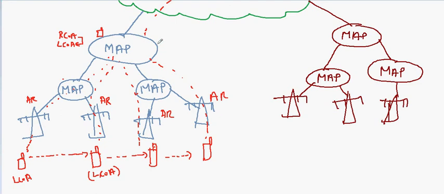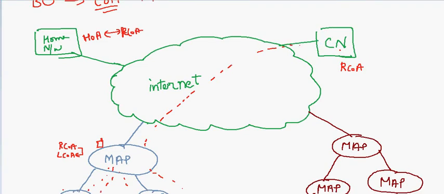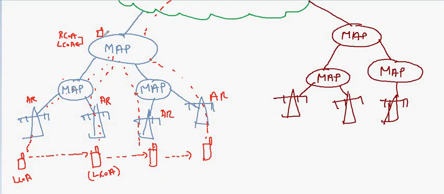Now okay, when will the mobile node inform the home network and correspondent node? It will inform the home network and correspondent node only when the map changes. Now it was registered at this map and it is at this access router. What happens when it moves from this access router to this access router, which is in black? When it changes the access router, then it may select one of these maps. Assume that it has registered to this map. If it is registered to this map, then again its regional care of address will change.